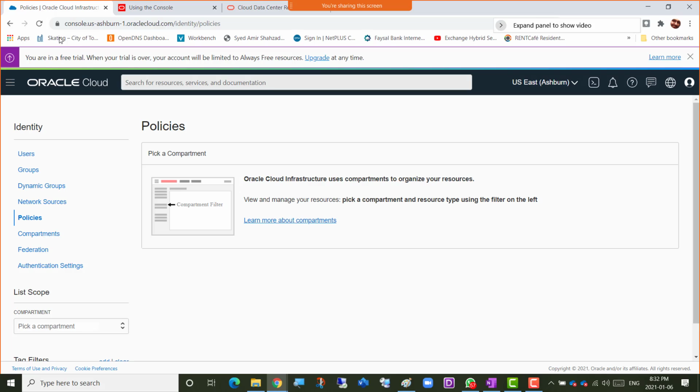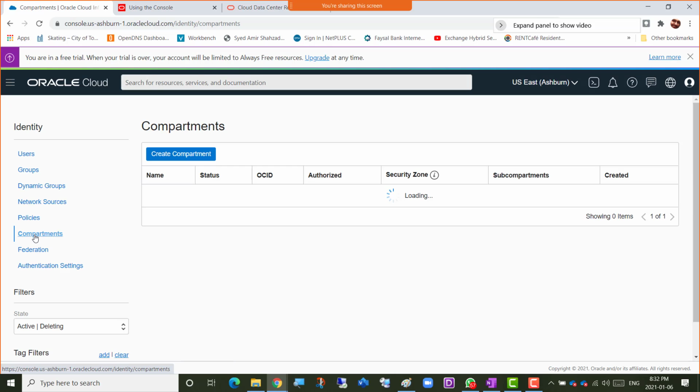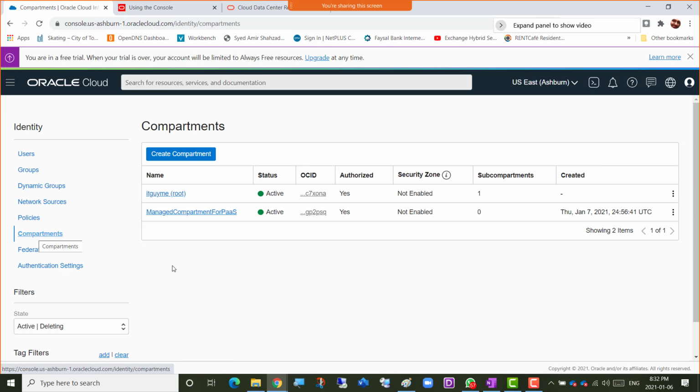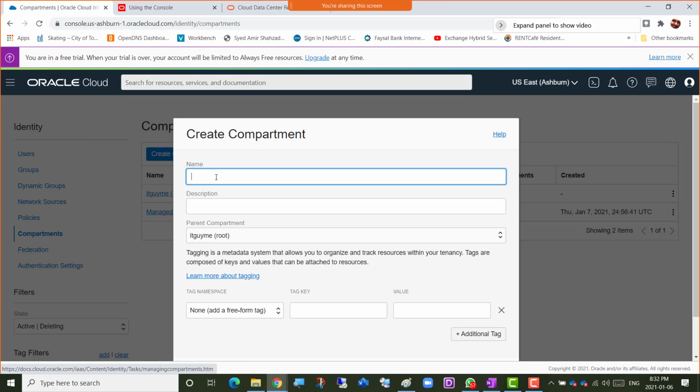If we go back to this, before we go to policies, we can actually go to compartments directly here. It's there to manage resources, and there's a create compartment option written here. So I'm just going to click create compartment and go for, okay, suppose it's sales DEPT underscore compartment.